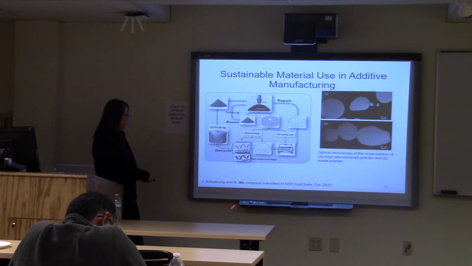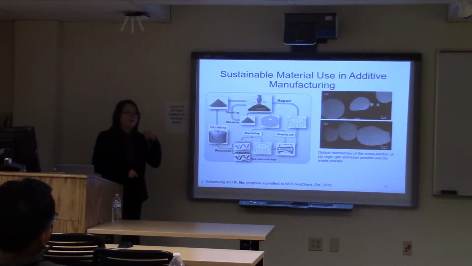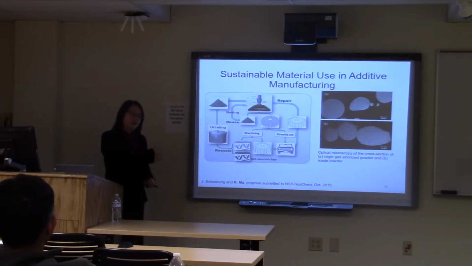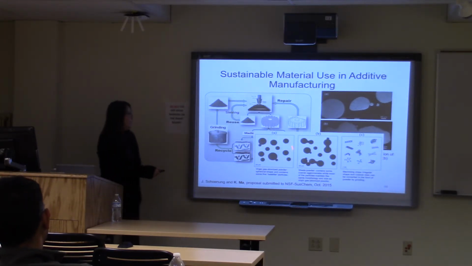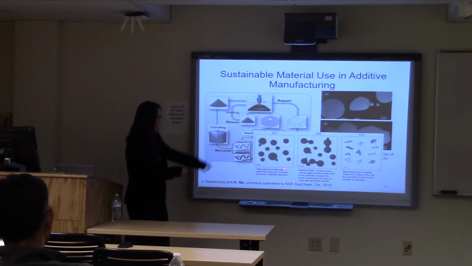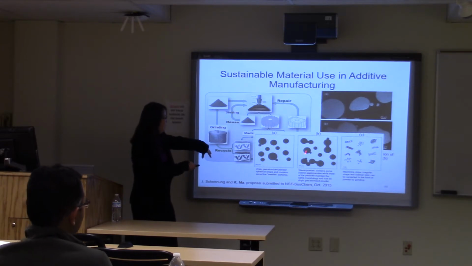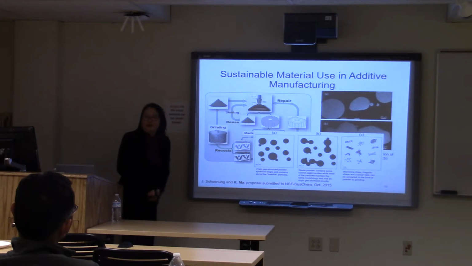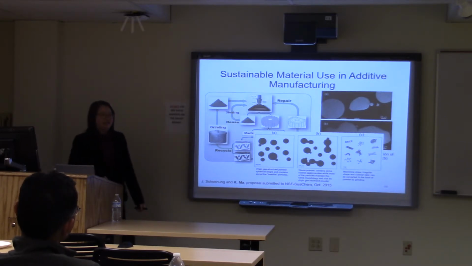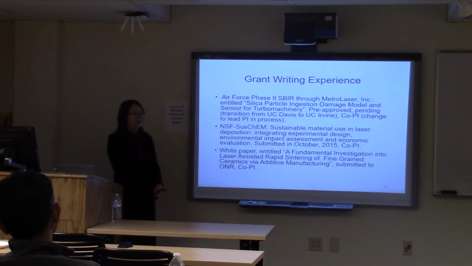And that's why my PhD advisor and I recently submitted a proposal to NSF SusChem, to see whether we can pursue a joint interest to continue this work. And this is the schematic that I'm showing, the difference in terms of feedstock powder: you have virgin, and this is the waste powder. And now we can even think about machining chips, where we can collect them and apply them in additive manufacturing.